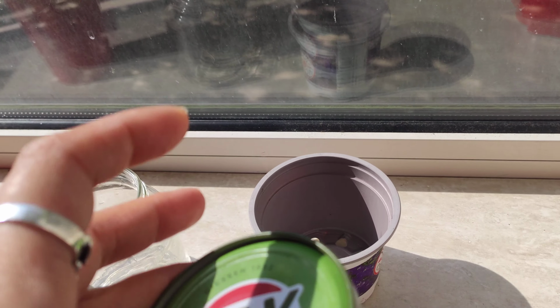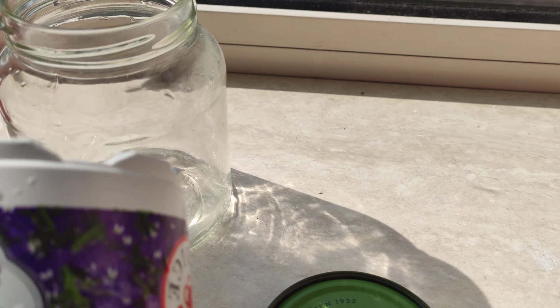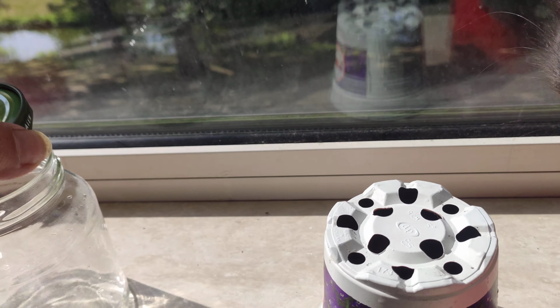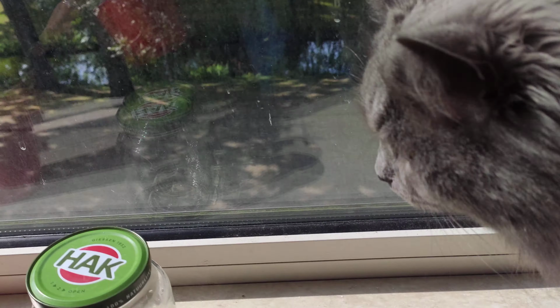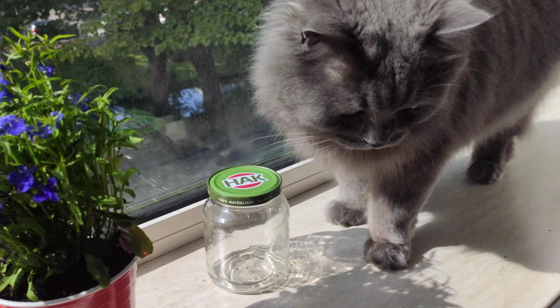But if you buy a bigger one, you can just put it in. And the same, you cut this and put it inside, down. And you can see whether the water comes up or not. Just a small technique for freeing the flour outside. But I like this red. I think it's beautiful. And glass is good, I think.